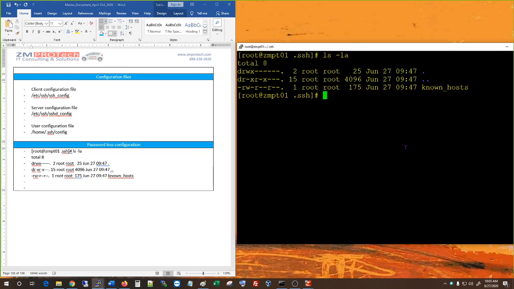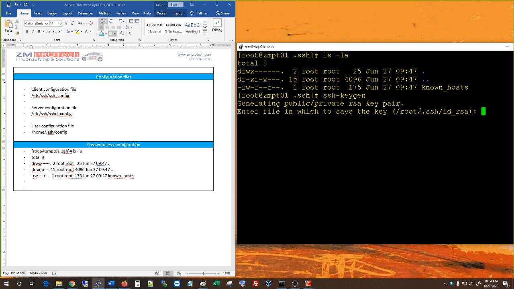So I'm going to type the command ssh-keygen. You could be in any directory and type this. It will create in this directory here, and it's telling you generating public private RSA key pair. Okay, it's saving in this folder, asking in which file to save the key.